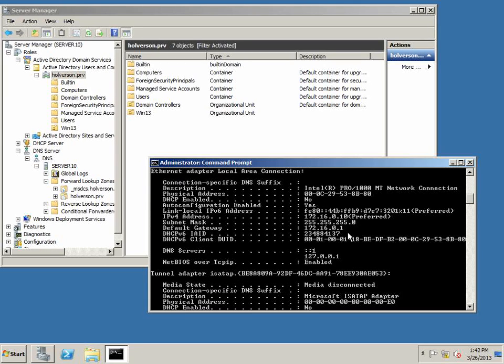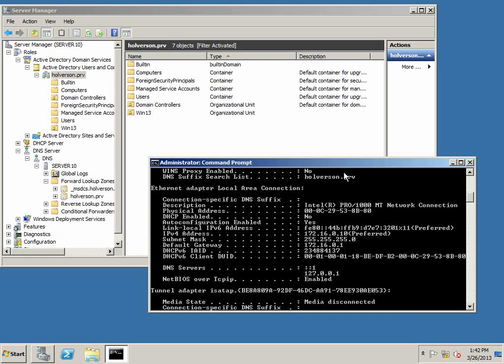ipconfig/all right here. If I just type a name, it'll automatically append halverson.prv, the DNS search list suffix.